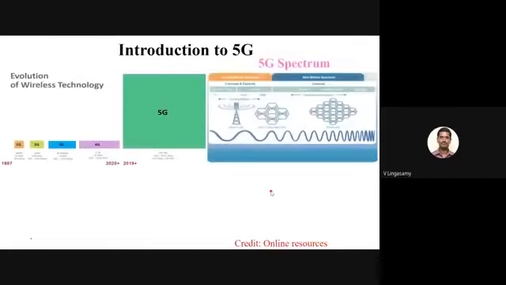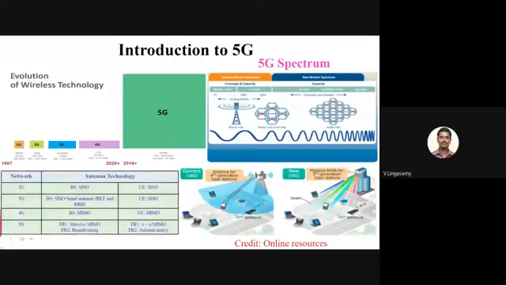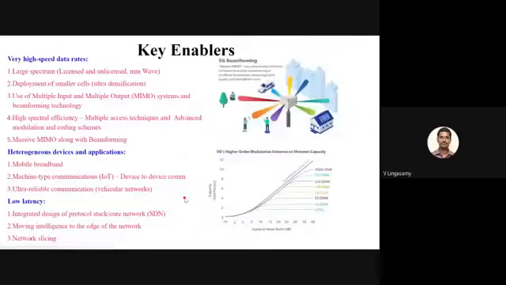Now 5G, I think I will quickly cover this. 5G, we have already covered this. So here you can see that in 5G we have massive MIMO, all that stuff. And the key enablers of 5G, I think I will quickly cover some of the slides. So the key enablers of 5G, one is the smart antenna systems, like this, and we have many approaches.